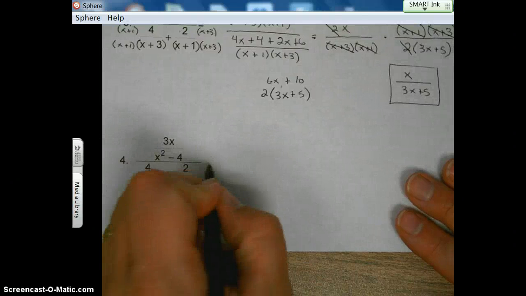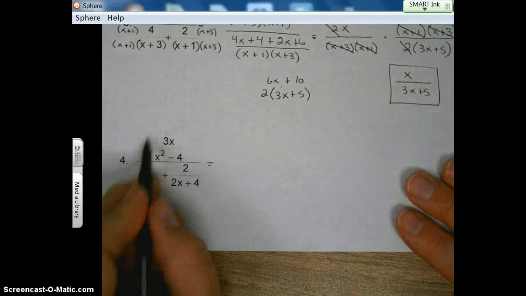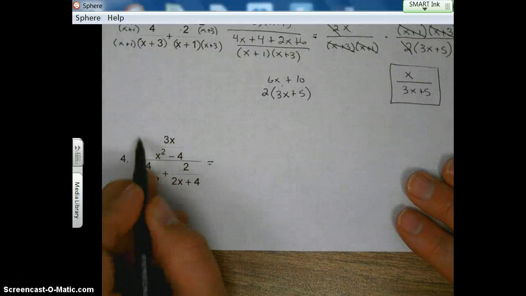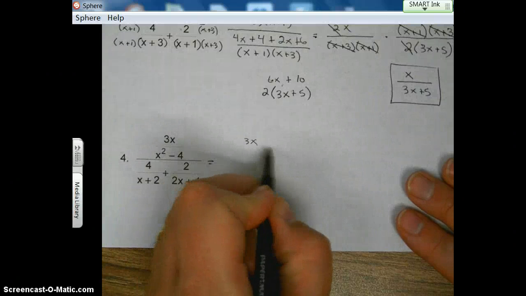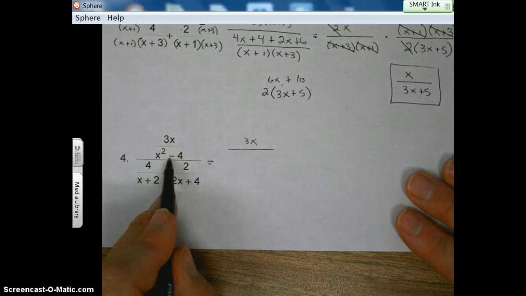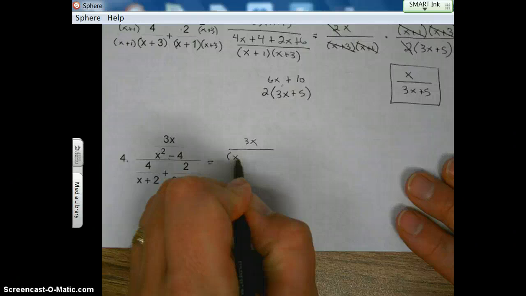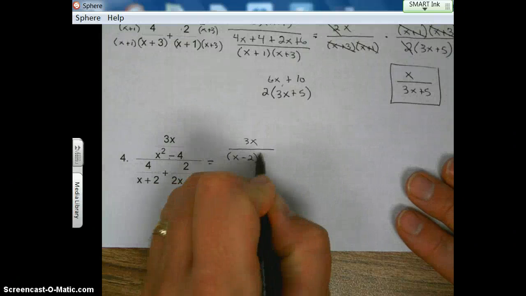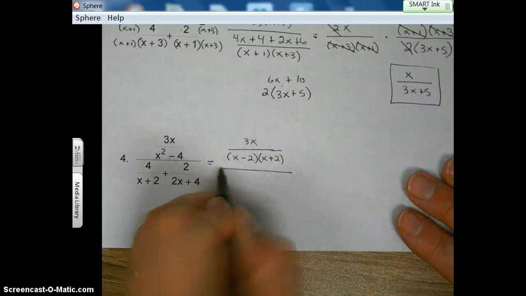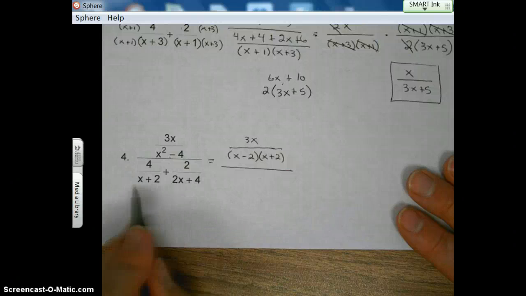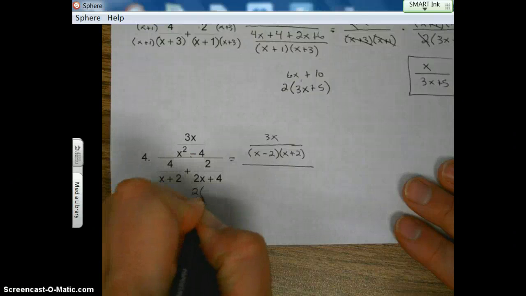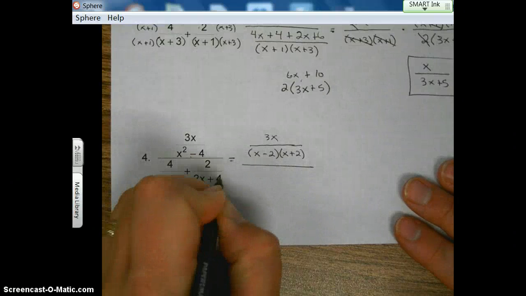Okay, on the top, you know, we're not adding or subtracting fractions here, so we don't need to do a common denominator. But what I am going to do is hopefully you notice it too. I notice a difference of 2 squares. So I'm going to go ahead and break that down right away. X minus 2, x plus 2. Okay. Over here, I'm going to go ahead and factor my denominator. So I'm going to get a 2. 2 goes into 2 one time. 2 goes into 4 2 times.